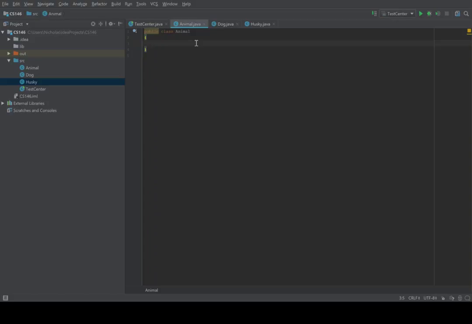Providing extra constructors helps you to create objects when you may not have all the information. For example, there are times where I only know the age of a dog and I just want to create a dog. You know what I mean? I just kind of gotta, well, yeah, I need that.